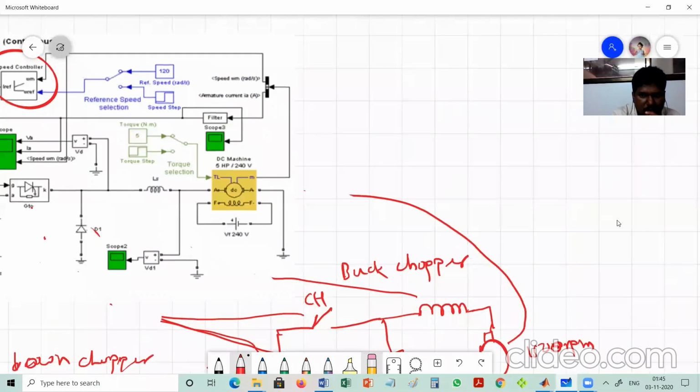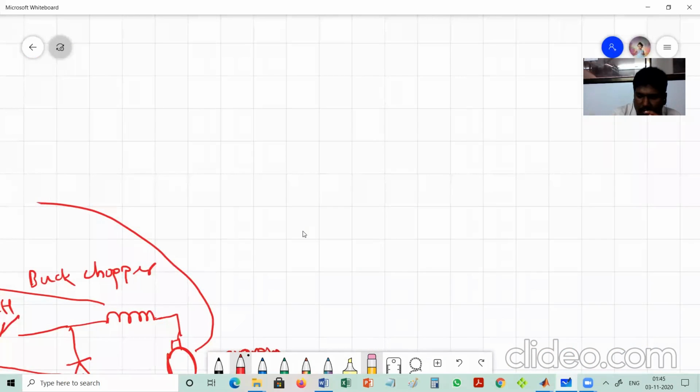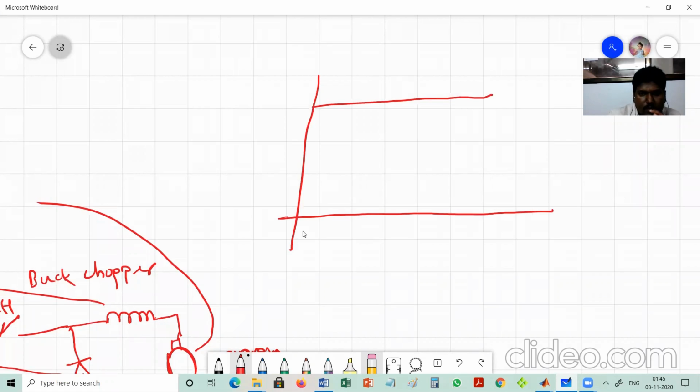How it operates, or how it generates pulses, I will show. Suppose the speed controller sets a current of this magnitude. This is, suppose, IA star.